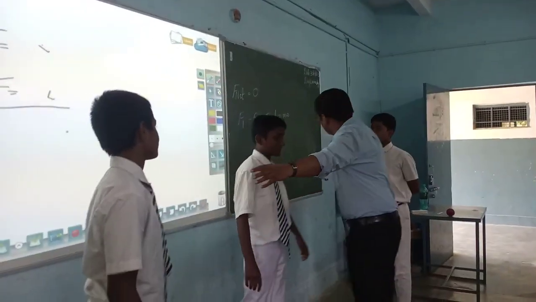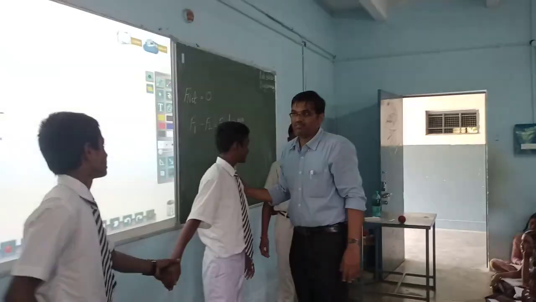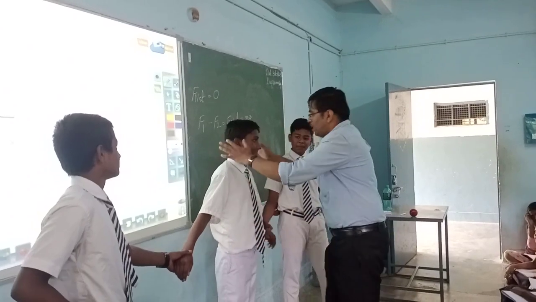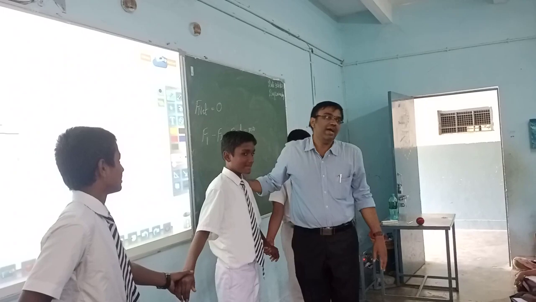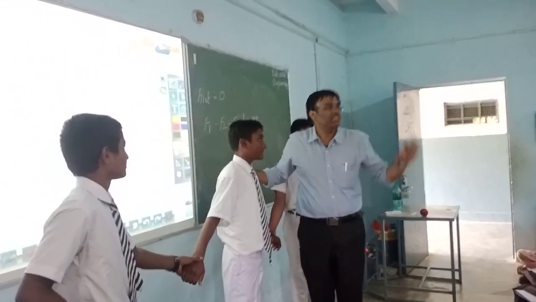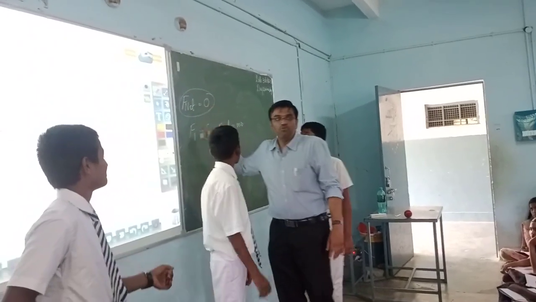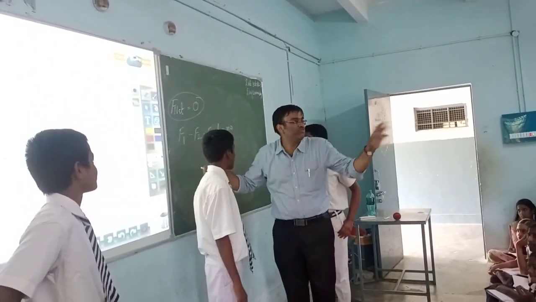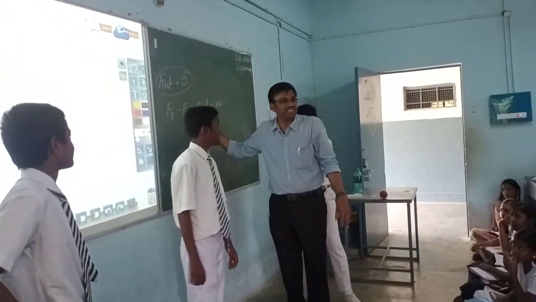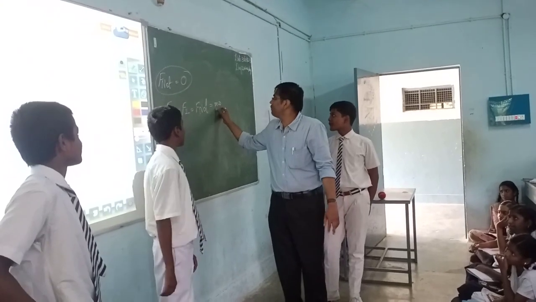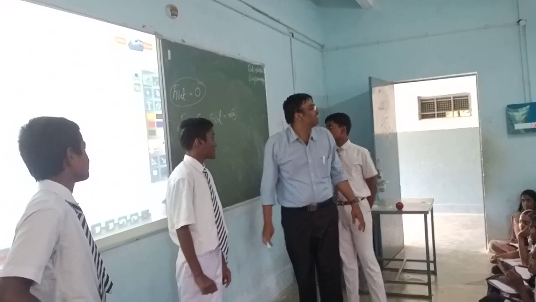Two forces of different amount, we call them unbalanced forces. When they are of equal amount, on the same body, in opposite direction, we call them balanced forces. When the forces are balanced, the net force is equal to 0. When they are unbalanced, net force is not equal to 0. That's the difference. To that net force, if I apply the formula, then I can calculate the answer. Is it clear?